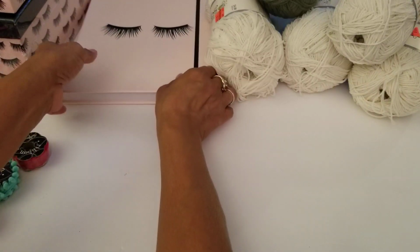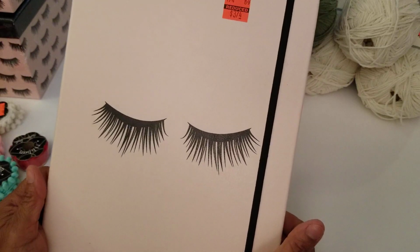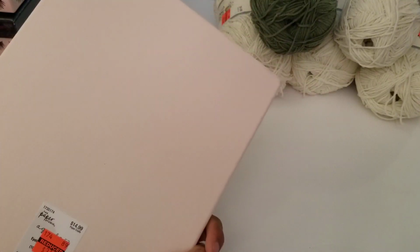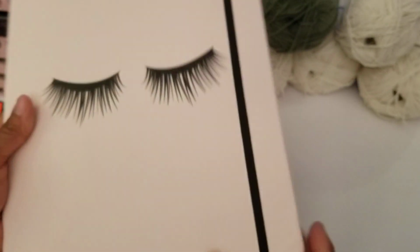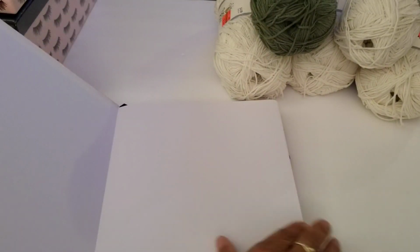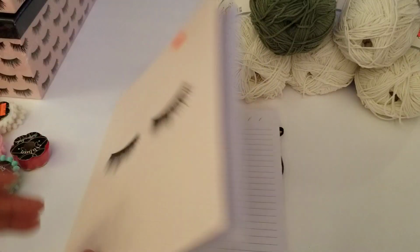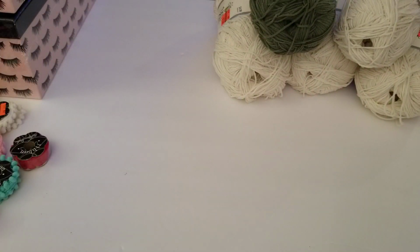Then I also found, sorry, my yarn is falling. I also found this notebook here for her on clearance for $3.74. I'm not sure what the regular price was, $14.99. And it was $3.74. So it has a nice band there, and then it's a nice book. It has the date, and you can write whatever you want to do. So I picked that up for my daughter.